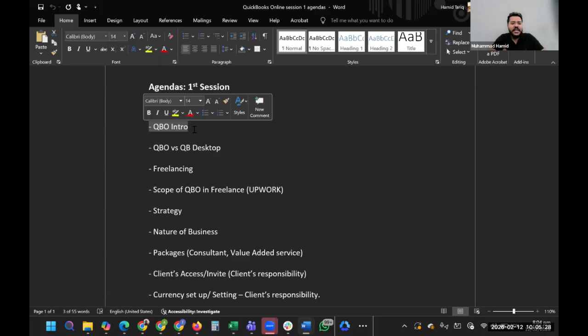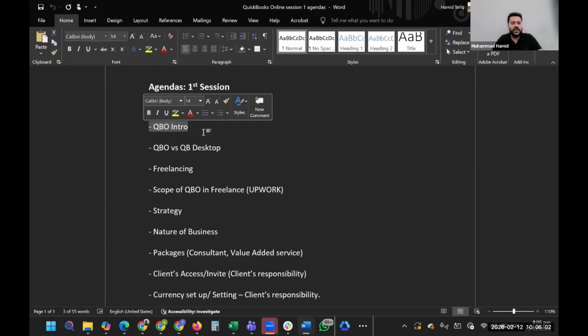Even most of the clients or even the jobs you guys would be hunting, some of the clients prefer to use QBO, some of the clients prefer to use QuickBooks Online. So you guys don't need to be confused about those little things. If you guys are making any notes, you can keep it as a keyword in your notes as well. I'd like to share my personal experience with the clients I work with, so that these scenarios, these case studies are going to help you guys in your real life situations.